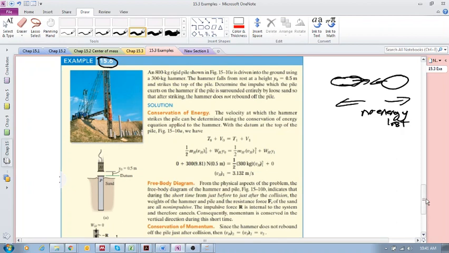In this case, it's slightly different, but anyways, the point is you need to learn how to use the different principles together. Okay, so we'll see how in this case we use it during a collision. In this case we use conservation of energy before collision. Okay, we'll see how that works.